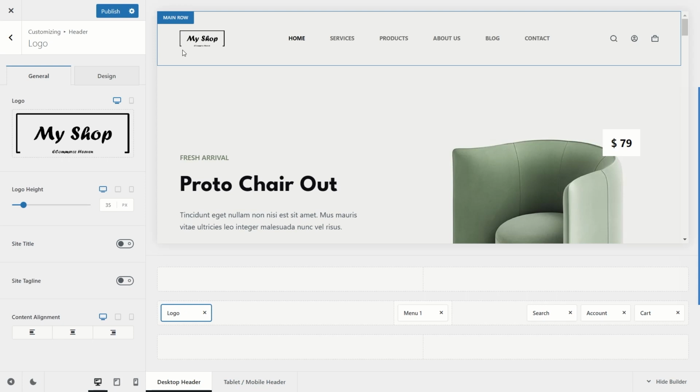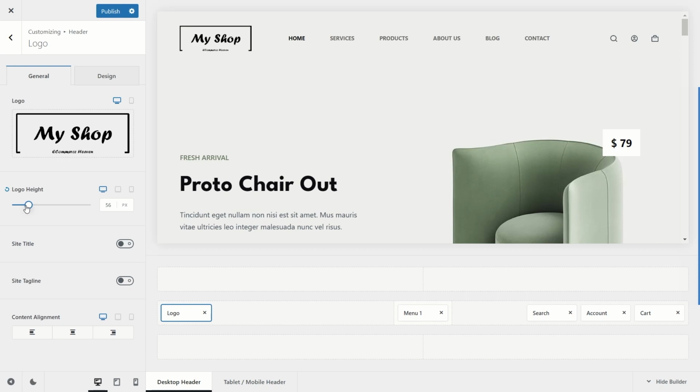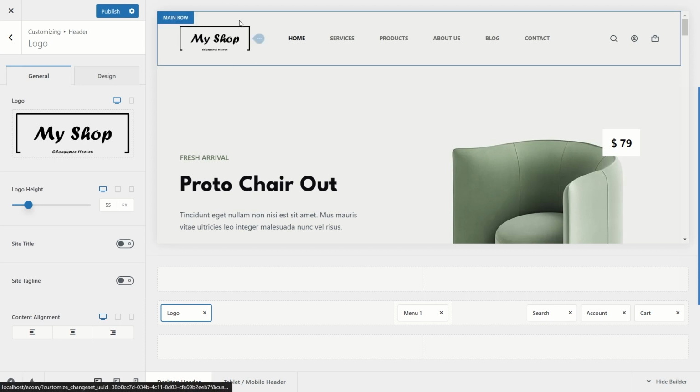How cool is that? So if you want to increase its size, you can simply increase the slider, 55 pixels. All right, so it's not that beautiful, you know. I just came up with the logo and it's not looking nice. But of course, when you're building your site, you should have a beautiful logo.